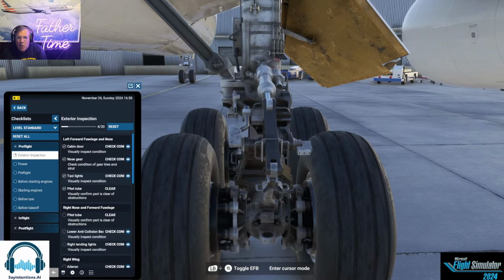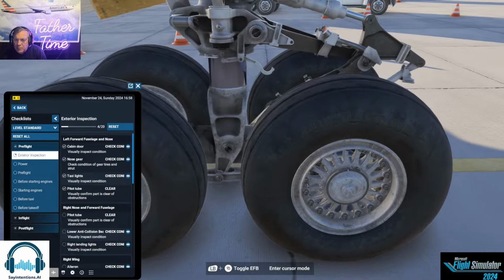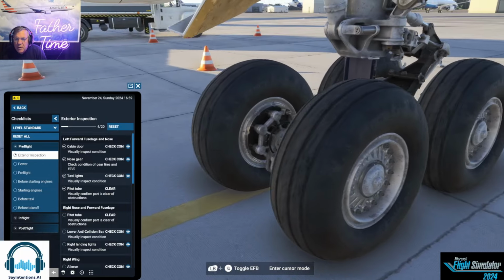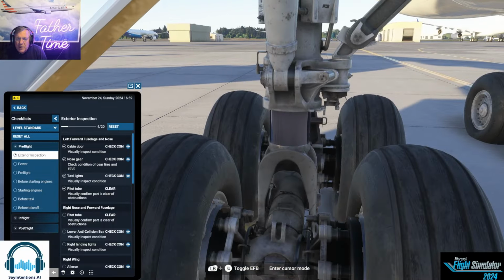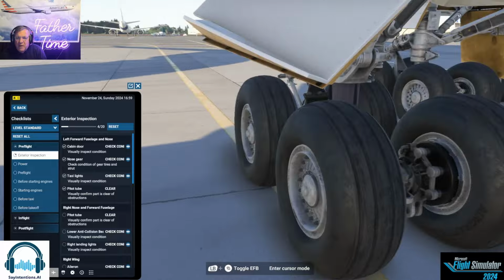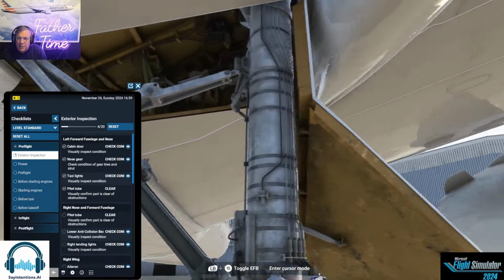Looks like the brake wear pins are right there and there. Want to make sure they're above flush so you can see some brake wear pins, and with the brakes released. The treads on the tires are good. About 210 on the pressure. I don't know if it has a pressure gauge on here. Might not. Might be inside the aircraft. And once again, strut showing. Some strut showing. No fluids coming down. Brake wear pins again. Look up in the wheel well. There should definitely not be any pins in here.